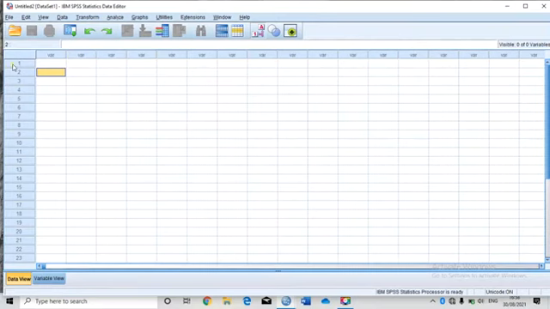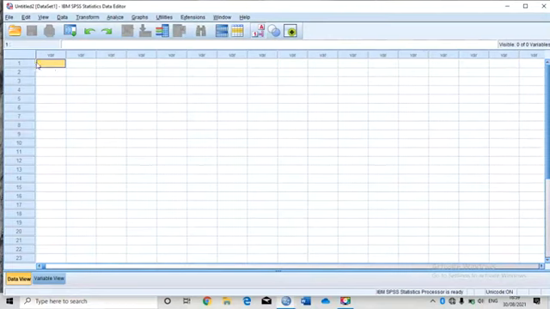So each of these numberings 1, 2, 3 to the end represents a case. In the user interface of SPSS, each case represents the response of each individual or participant in a study. Let's say you enroll some individuals for a study and you administer a questionnaire to them.